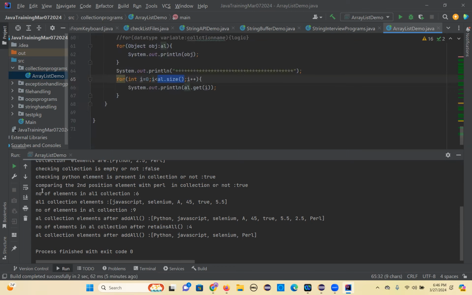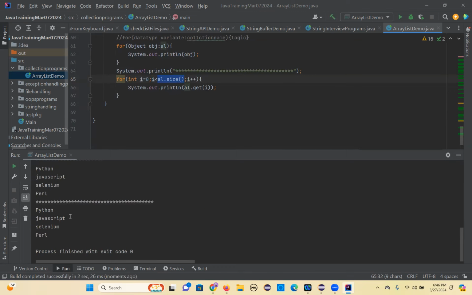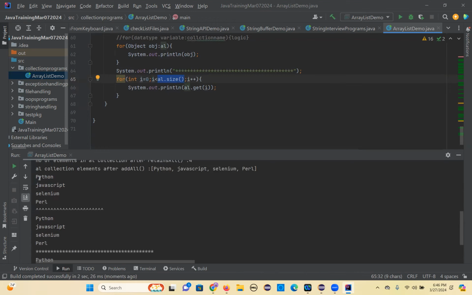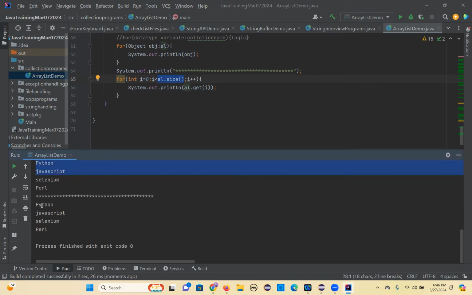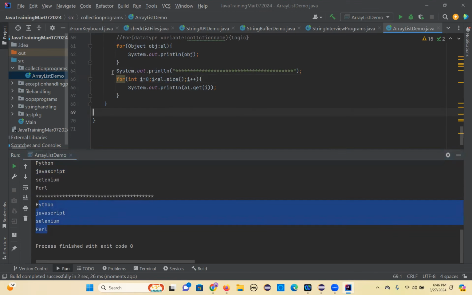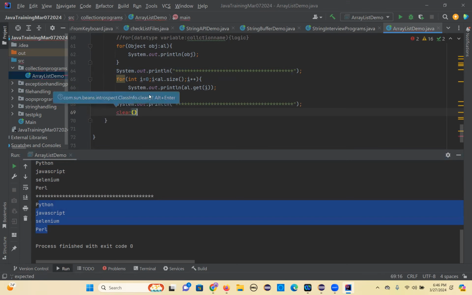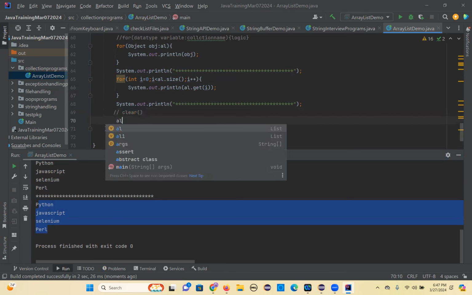So that's all about how many ways you can print. See that? All the elements, first with an iterator, then for each loop and normal for loop. And the last method for the entire thing, the clear method. What will this clear method do? It deletes all the data, all elements.